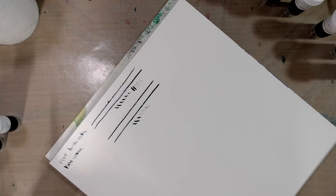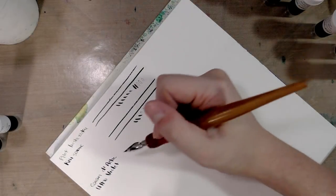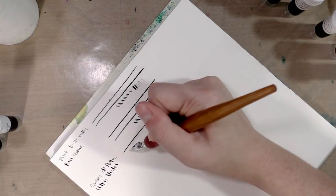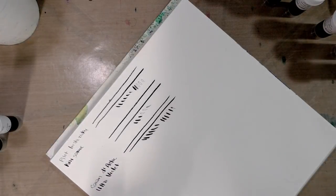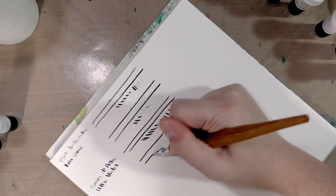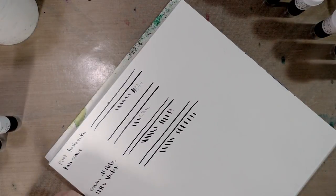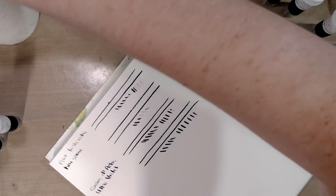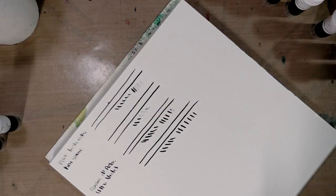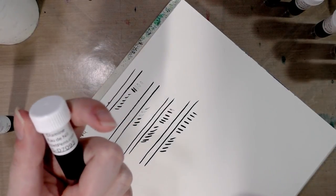Next, Caran d'Ache Ultraviolet. I'm working on compiling a fairly comprehensive list of waterproof inks as I encounter them, and I will release that either on my blog or directly to my backers on Patreon — but that isn't available yet because there are so many inks and I haven't tried a lot of them. I've tried less than a hundred but possibly nearing fifty. Inks that pass this stage of the test I'll later use in a more serious watercolor illustration.